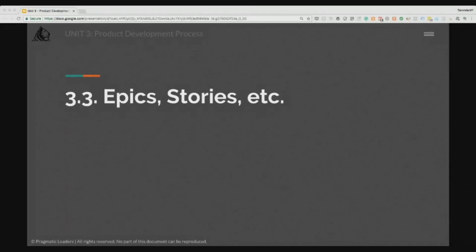I'm going to cover epics, stories, and the following constructs, which are very, very important for all agile methodologies. While these epics and stories are terminologies that came up with Scrum largely, the core concept of epics or stories is equally applicable in almost all the agile constructs, and you will realize very soon why.